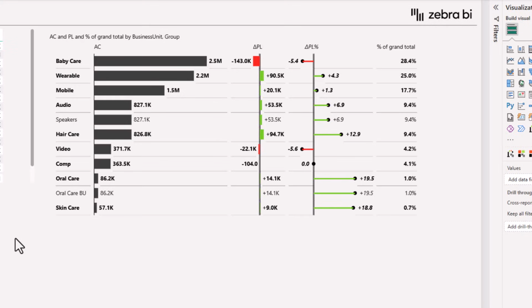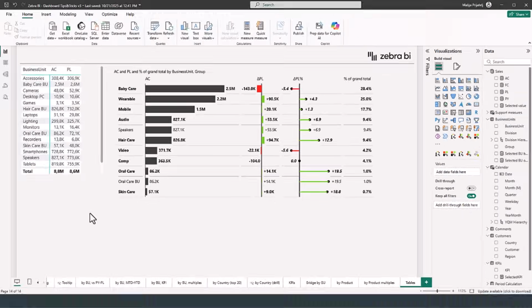All of these changes are made on top of the same sales dataset using one visual in just a few clicks. So what has changed? Well, we started with a native Power BI matrix, just like you can see here, that required manual DAX, complex formatting, and additional values to understand the performance. With Zebra BI tables, the same data became an insight-first table that instantly highlighted key movements and performance drivers, and reduces maintenance and keeps your data model cleaner because common calculations and formatting live inside of the visual and not in the data model.